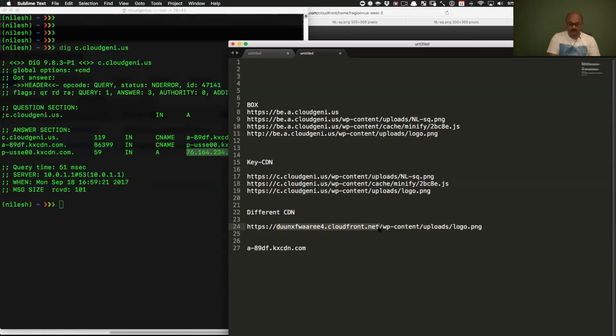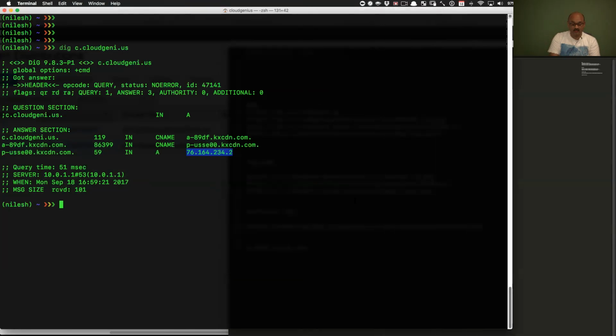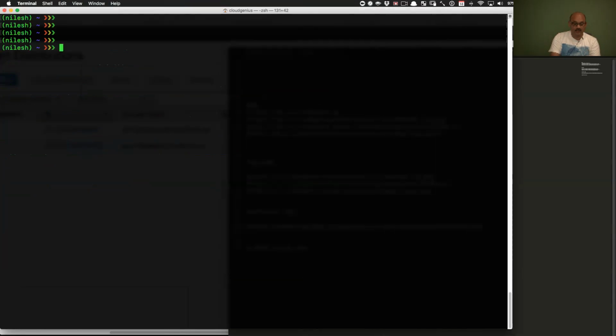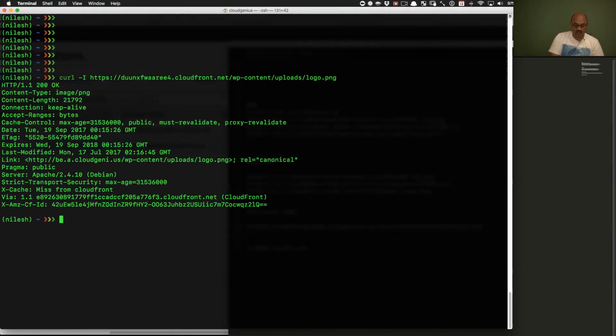I will now take that link. And this is the first time anybody is going to hit that new CDN at all, ever, because nobody has hit it yet. So I will hit it. How do I hit it? I will not use a web browser, but instead use a command line, so you can see some characteristics in a much more detailed fashion. So here we go. It says miss from CloudFront right there. You see the miss. This was a miss from CloudFront because this item was not available in CloudFront. It's a fresh new deployment.